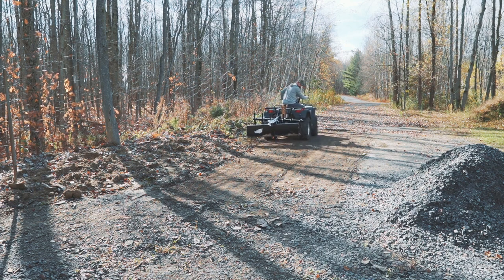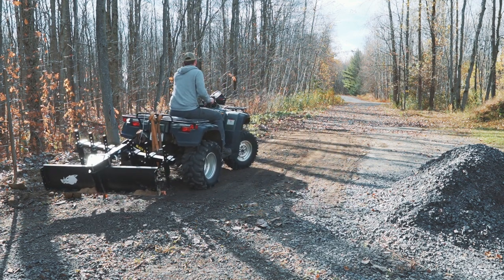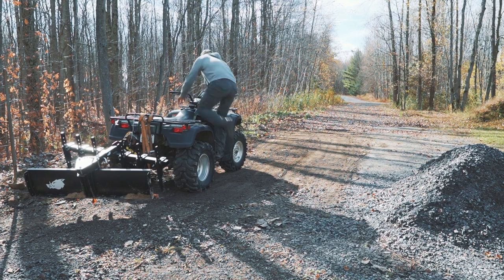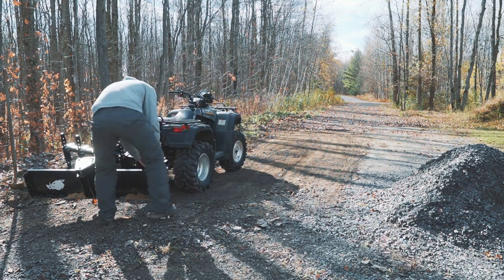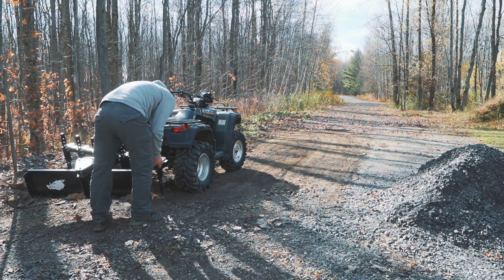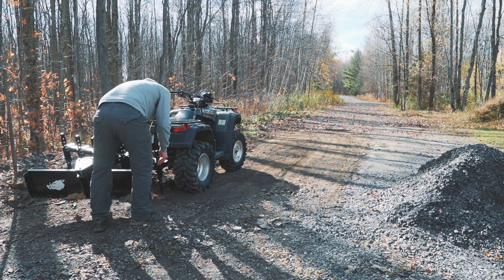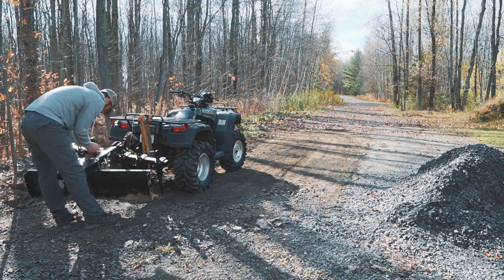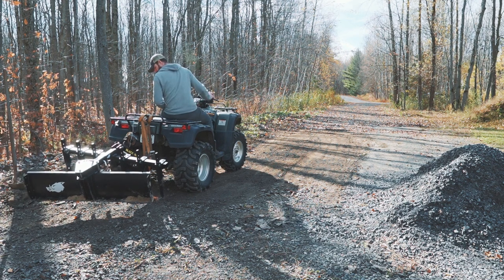It's hard to tell from the angle of the video, but it's about a foot and a half difference. It used to be three feet high — that pile of dirt — but I shoveled it down to about a foot and a half. I'm leaving the chisel plow on to help break up the dirt, and angled my blade so I can keep pushing it further off the driveway so that I can widen it. Whenever I get gravel delivered I can throw it on top of where all that dirt is.